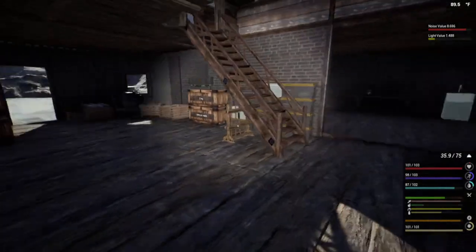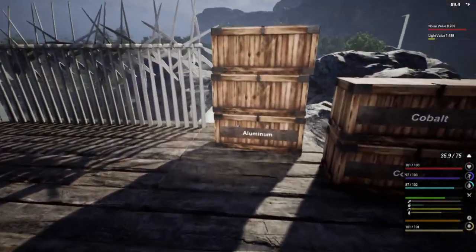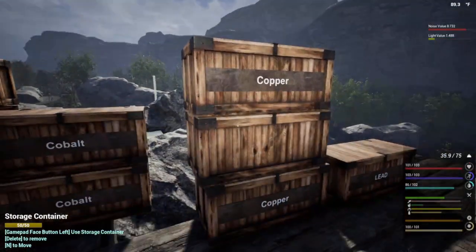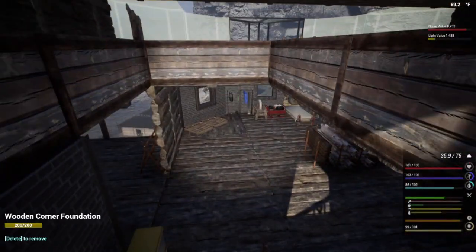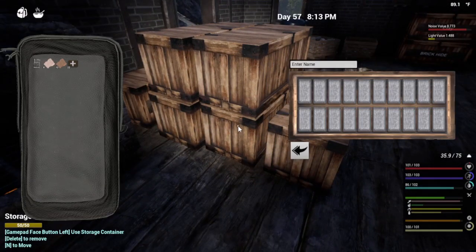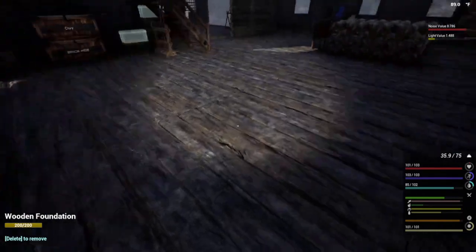I have been working hard. I have all these boxes. That's all aluminum. Well, it's not completely full. Cobalt, copper. We got a lot of copper. And a little bit of lead. Not much lead. I have a lot more lead, but I've been hanging on to lead for making steel. And then I have four boxes completely filled of iron.